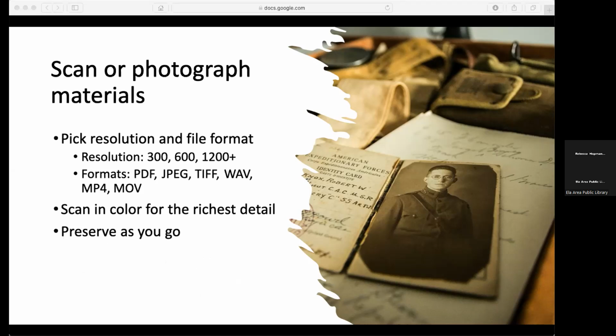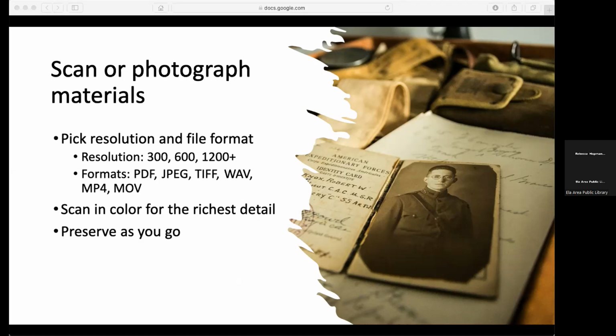Make sure you're creating high-resolution copies in the best file formats. When it comes to scanning, 300 or 600 DPI, sometimes also called PPI, will generally give you the results you want. But if you want very high quality images, you can choose to scan at 1200 DPI or above. Just be warned that file size increases with resolution, so that means more storage space. You always want to scan in color, even when you're dealing with black and white photographs. And that's because a color scan will pick up more shading and details than a black and white scan will. You'll have a richer image.